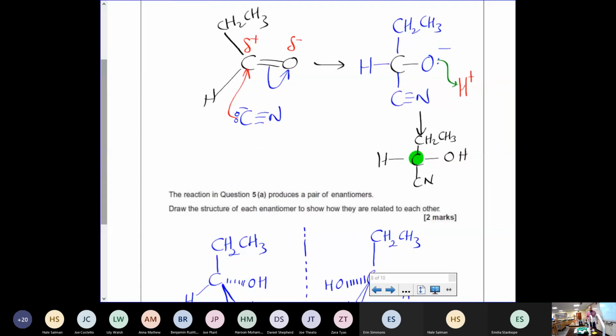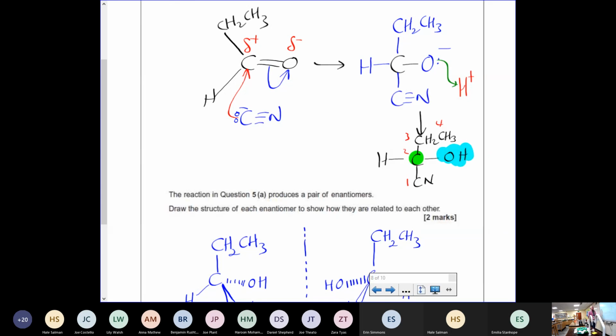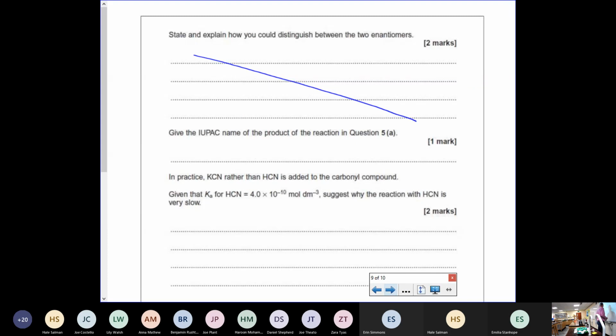Now again, when we're naming nitriles, we have to be careful that we include the carbon of the nitrile itself. So in this case, if we do a count of carbons, we start at the nitrile carbon. We've got 1, 2, 3, 4. So this is going to be butane nitrile, and the only other substituent that we haven't considered yet is the OH on carbon number 2. This one. So we've got 2-hydroxy. So this is simply 2-hydroxybutane nitrile. No numbers needed for the nitrile. The assumption is that's carbon number 1.